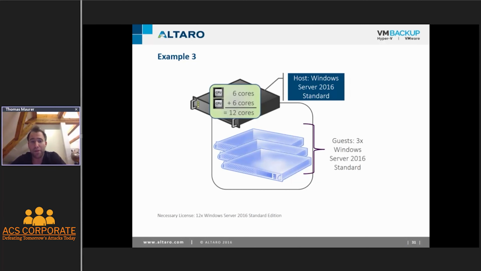In our next example, we are basically running on a node with more cores. Again, Windows Server Standard, we're using Standard here for the virtual machines as well as for the physical node, and we have 2 sockets with each 6 cores, which makes it a total of 12 cores. Just for the cores, we would need 8 Windows Server 2016 Standard licenses.